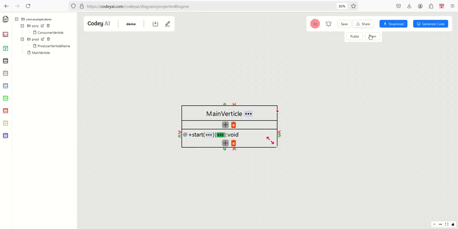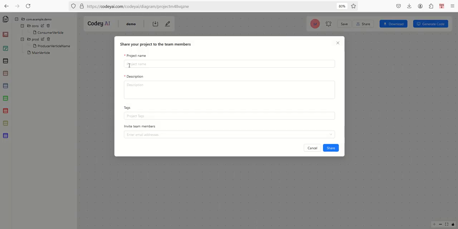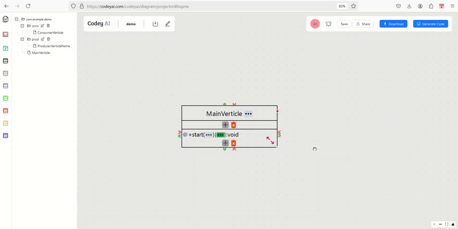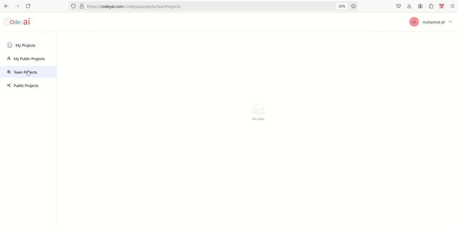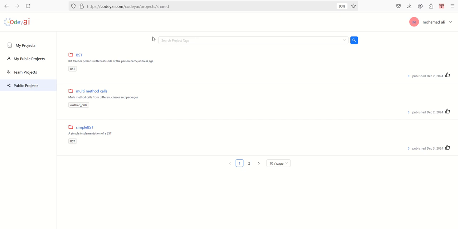You can come here and share with the team, then enter the project name, description, and add your email and everybody's email that you want to have access to that project. The project will be listed in here, and only the team members will have access to it. If you share it publicly, then it's shared with everybody that has access to CodeAI.